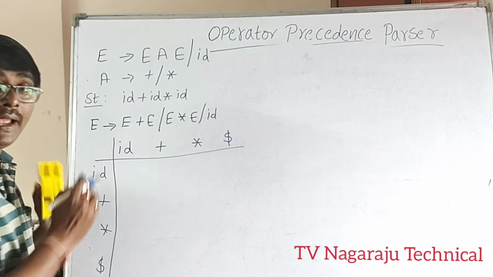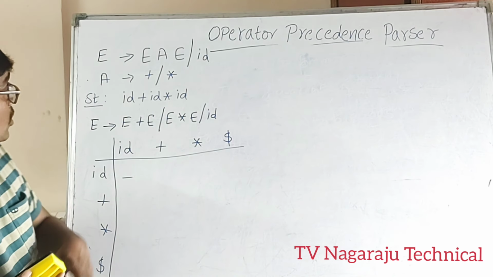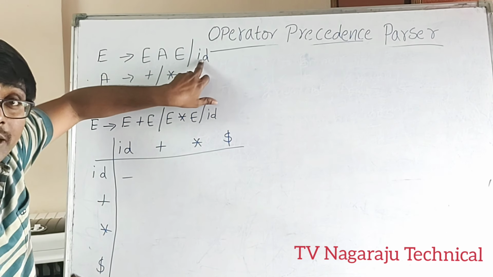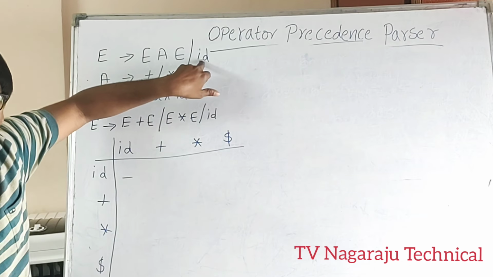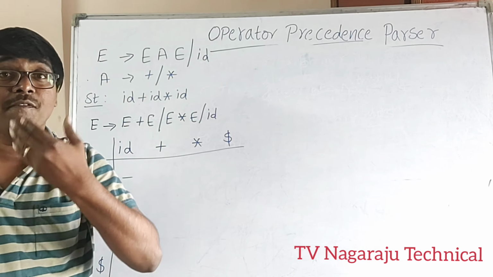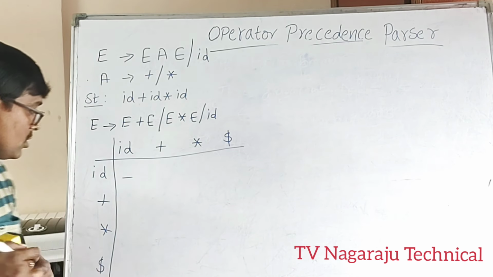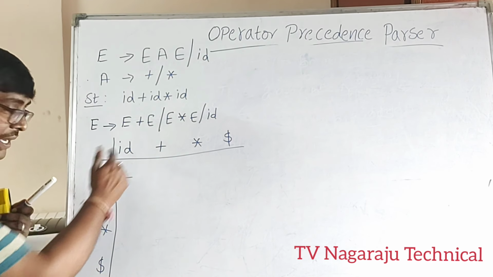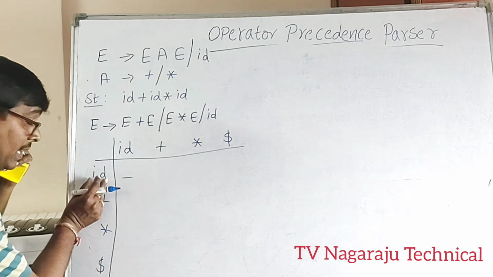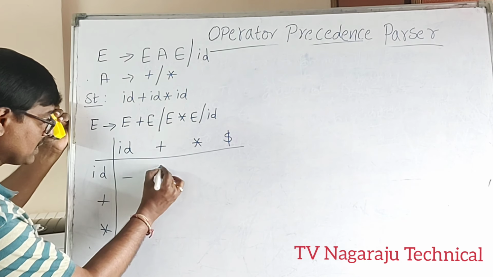Now, ID and ID is not possible. Why? For example, in my situation, assume one time ID is equal to 6, another time ID is equal to 7, another time ID is equal to 4. Identifier means the value changes. So depending upon the value, the relation changes. So there is no relationship between the identifiers. Anyway, identifier has the highest precedence over any other, so identifier is greater than.